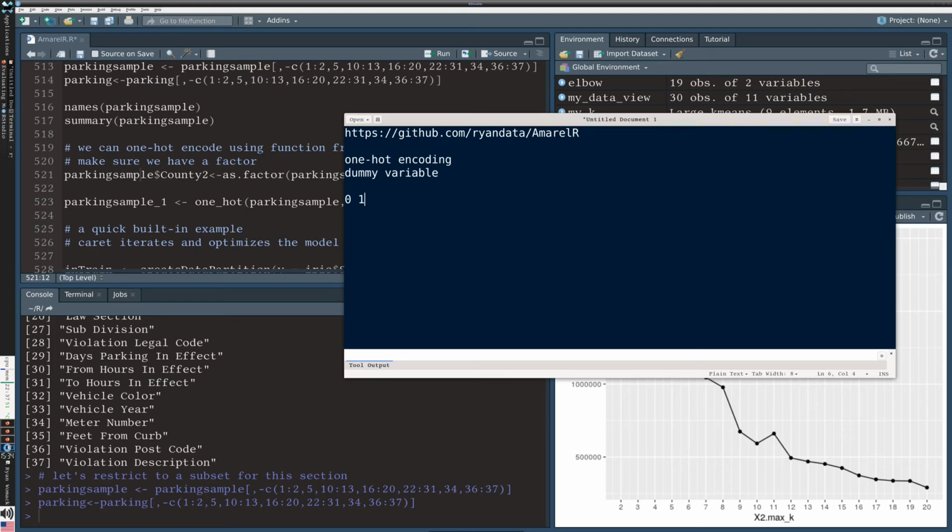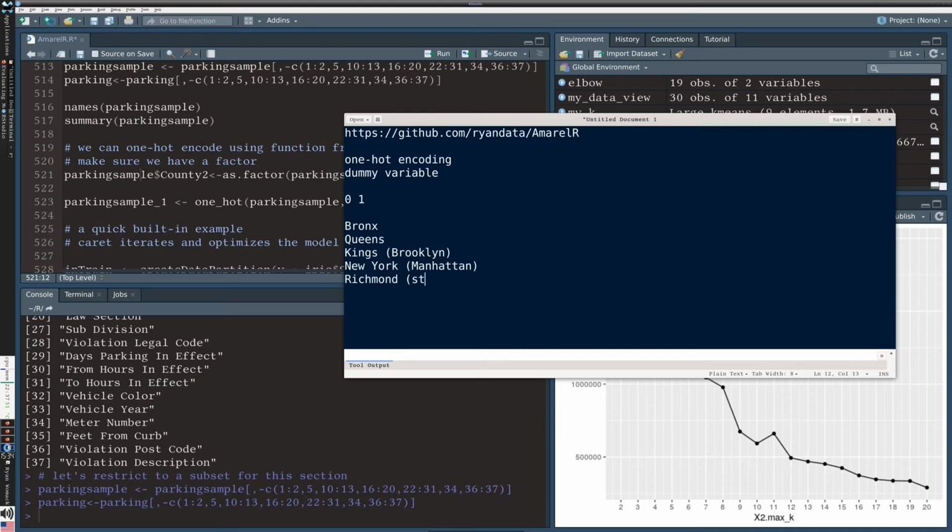So for the county, for New York City, we have Bronx, we have Queens, we have Kings County, which is Brooklyn, we have New York County, which is Manhattan, and we have Richmond County, which is Staten Island. Right.